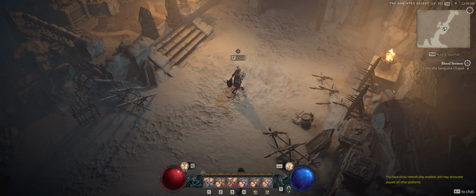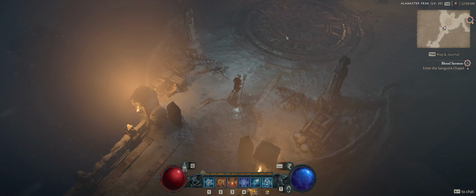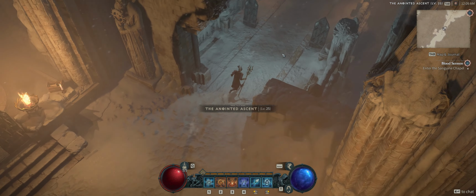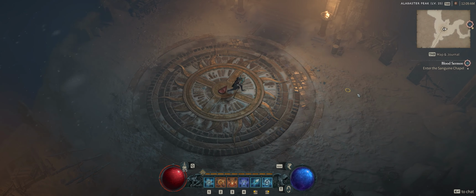Alright, let's do this. Leroy! Not sure what to expect here. It's kind of cool how the camera pulls out when you go to some of these bigger dungeons. See, it's zoomed in, and then you go to these bigger dungeons and it zooms out and makes it feel like a larger space. That's pretty cool.